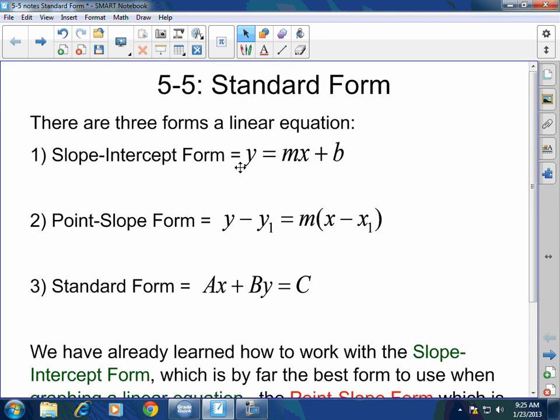It's the best way, all right, because you just plot your y-intercept and then you follow your slope for 3 to 5 points. The point-slope form, which is y minus y1 equals m times x minus x1, where x1 and y1 are a given point, that is the best way to go ahead and write an equation. They can give you a point and a slope and you plug it in, or they can give you 2 points and then you find the slope using y2 minus y1 over x2 minus x1, and then plug in the given x1 and y1 value, and you're done.